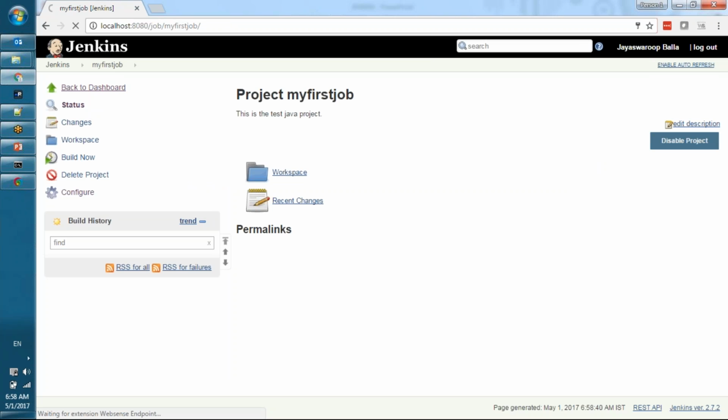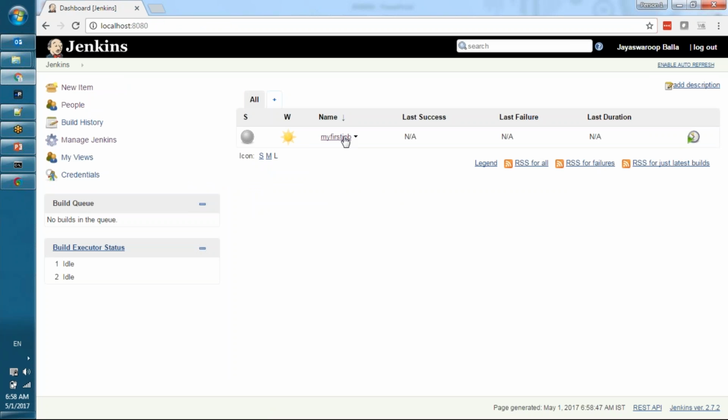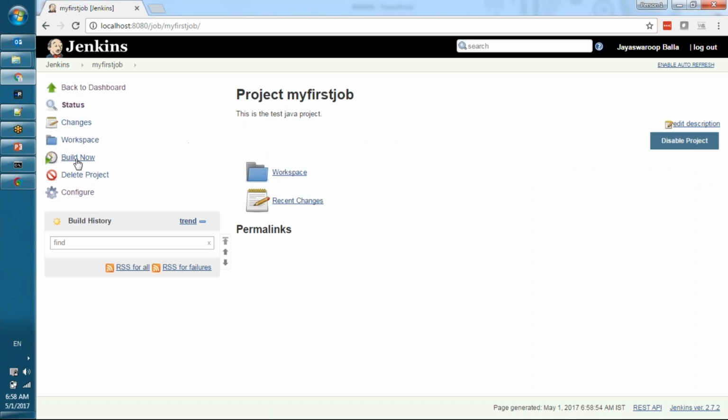If you go back to the Jenkins dashboard, you can see my project is here. Now I want to trigger the build. See, this is where it shows the status of the build. You can also see the console output. Yeah, it is still running.